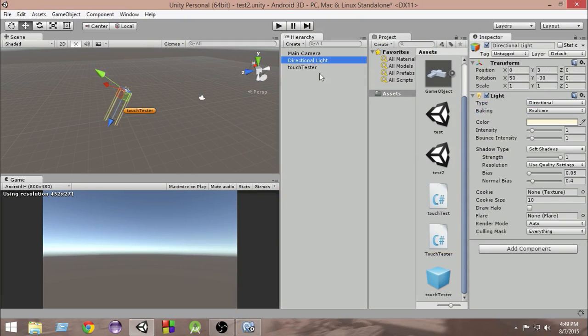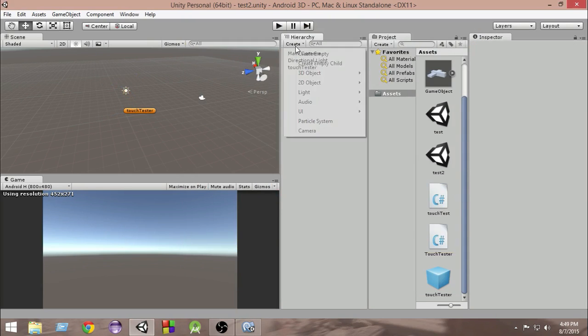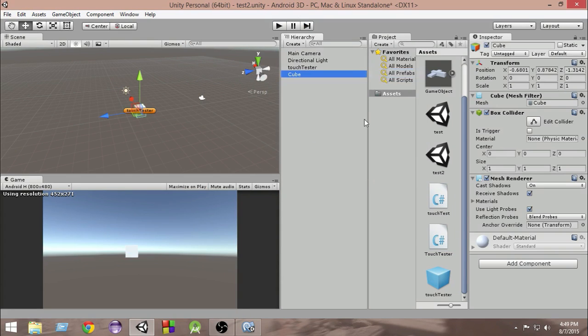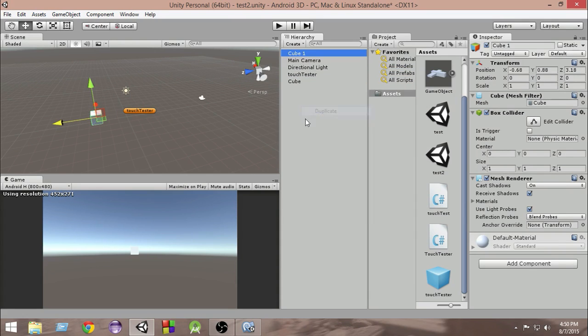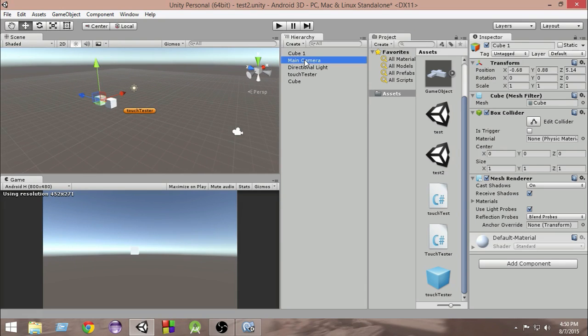In our scene, let me save the scene and create some 3D object cubes so that we can actually check if it is touching something. Let me go ahead and duplicate this cube and place it all over the place, so that we can check from different angles. First of all, let me move the view a bit because I can't see my camera. Where is my camera, by the way?